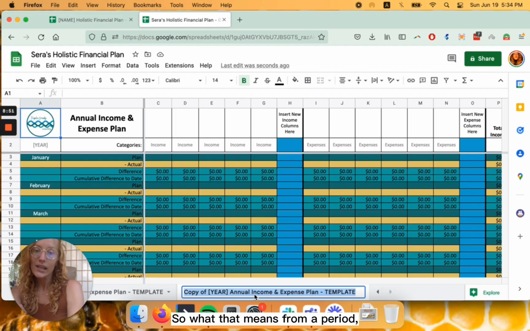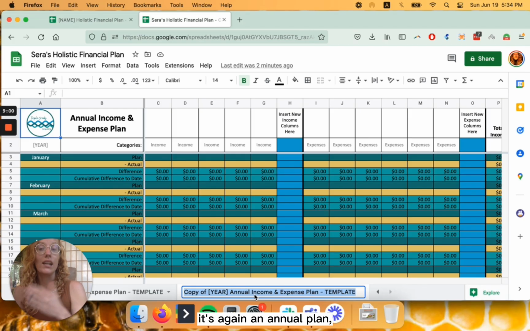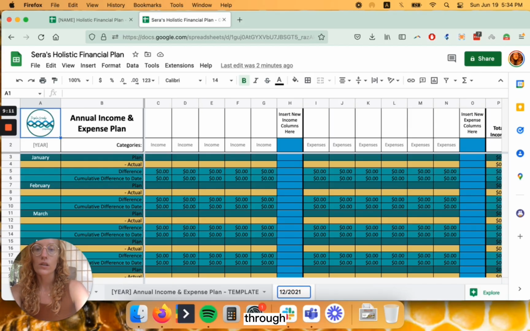So what that means from a period that this spreadsheet is going to encompass is that it's again an annual plan, so it's 12 months. So in this case, this plan is going to start in December of 2021. So it's actually going to be 12/2021 through 12/2022 is going to be the period, the year that it's going to track.